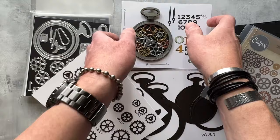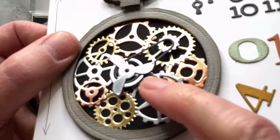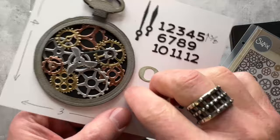Do you have to put them in here? Oh my gosh, no. It was just a way I thought for packaging to display all those gears, just to show how you can use that little belt and that little fan propeller. I love it. And then we have this. Oh, there's my little four. Let's straighten that up. There we go.